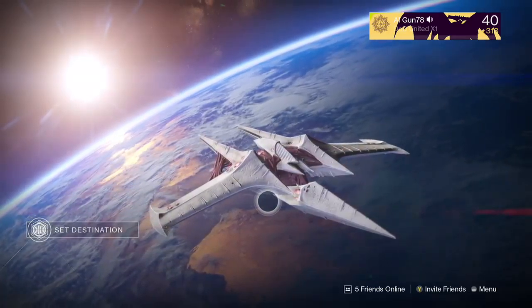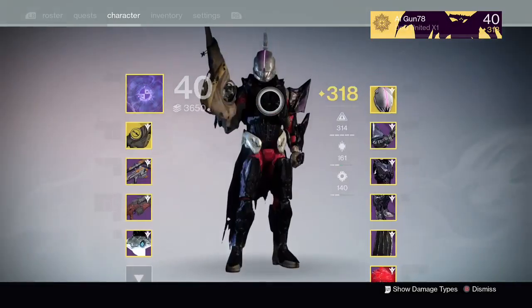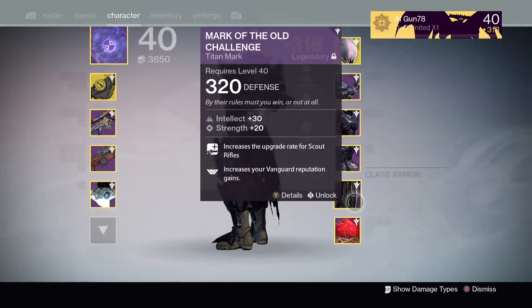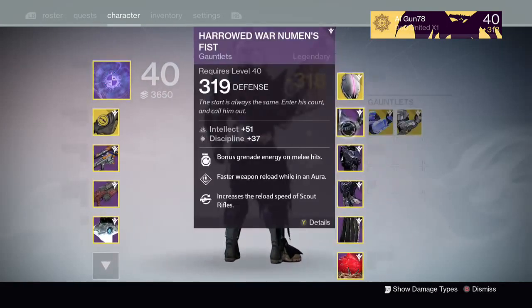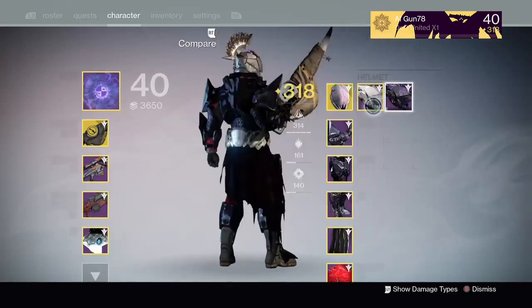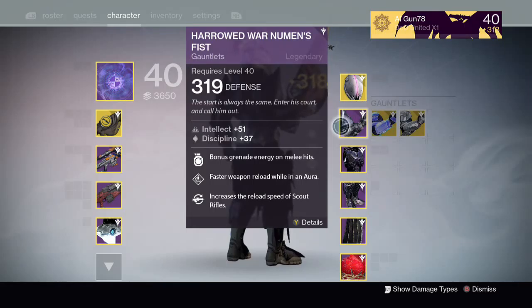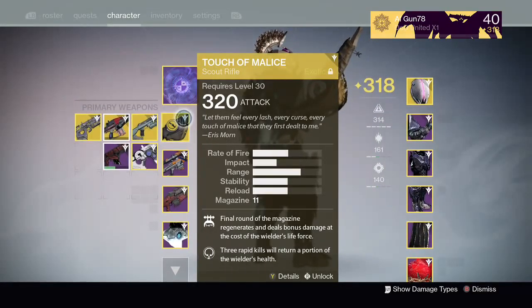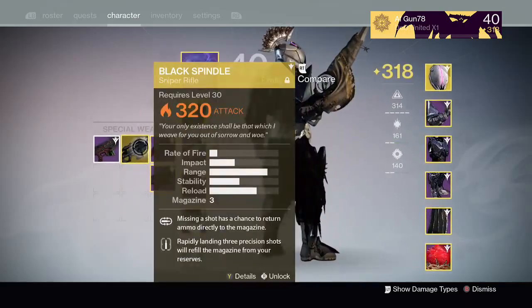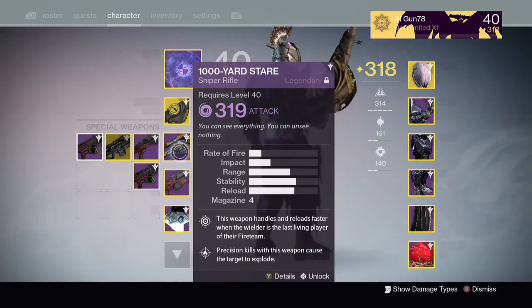First of all, today I'm playing with my Titan. I have a 318 Titan right here, fully decked out in raid 320 armor, or almost 320. Just missing a helmet here, missing a hand here, 319, but it's still good. I got 320 weapons, such as Mallets, like Spindle. I got what it needs to get the job done here.